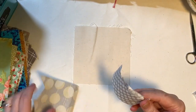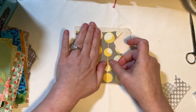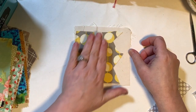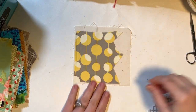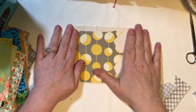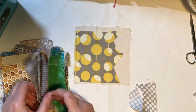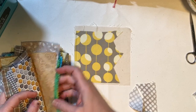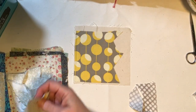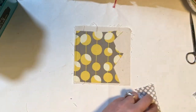Oh, let's see what I have. What do I have? I have this one. That one might work. I'd have to pick different thread, but that's not a huge problem, but I kind of like the way that looks on there. Let's see, what else do we have? So the first thing for me is always picking what's going to go out there and doing sort of a dry run. I actually have an idea.